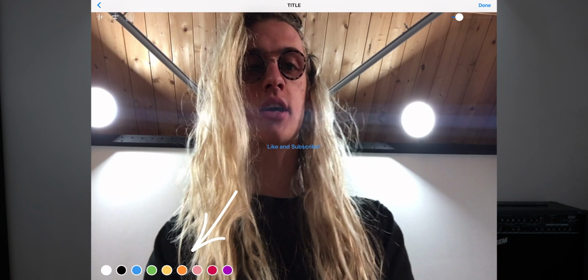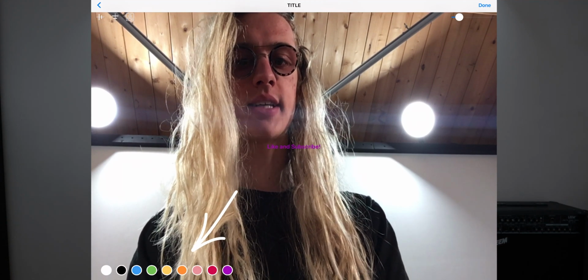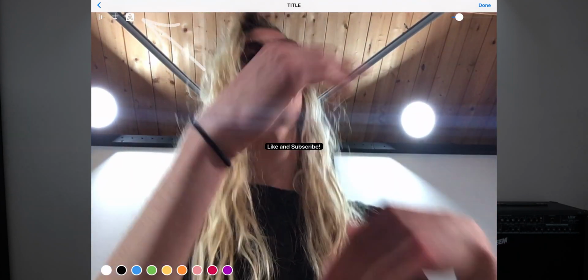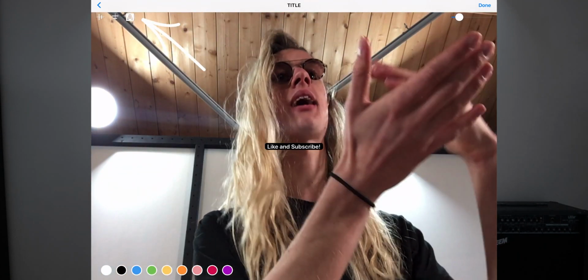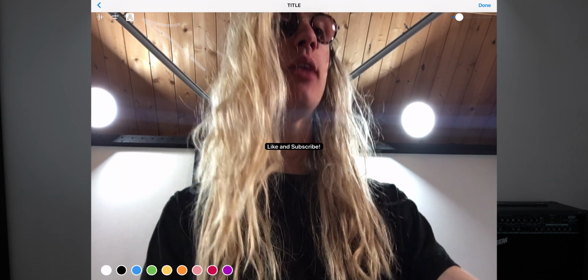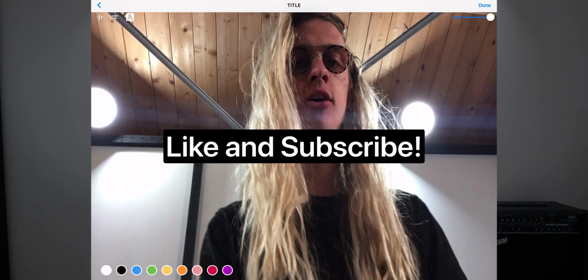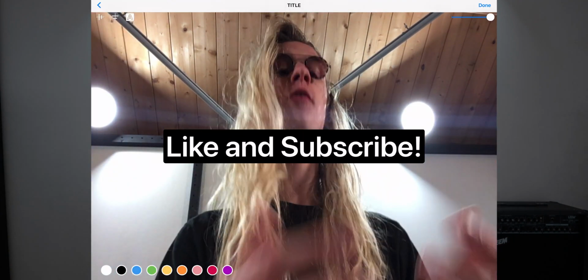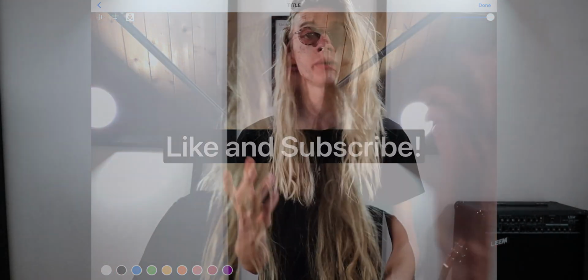Now over here we can change the color of the text like so. Now I'm just going to make it black, and then I'm going to click this little A button over here to sort of invert it so it puts white text in a black box. This looks pretty cool. And then we can make this bigger with the little slider over there. And now we can also change the position of this text. Now, unfortunately, we can't click on it and drag it, which would have been really cool, but we can sort of snap it to a grid.